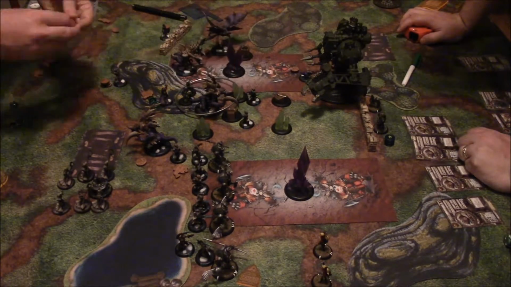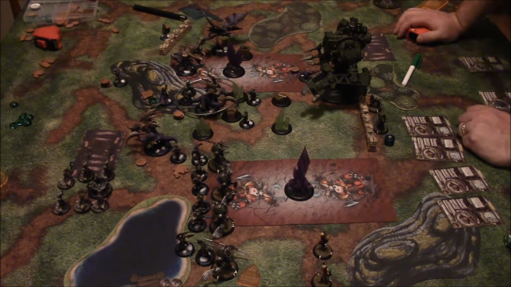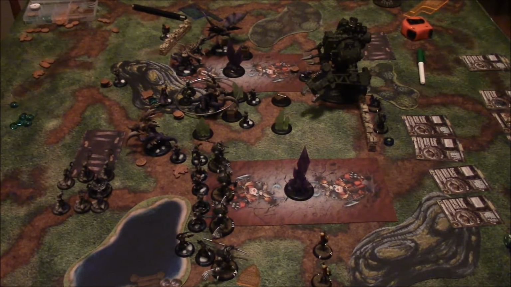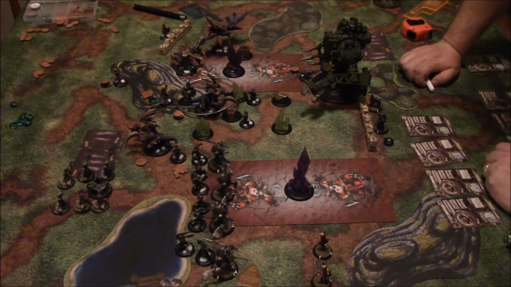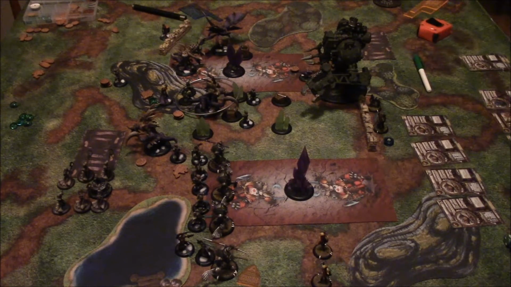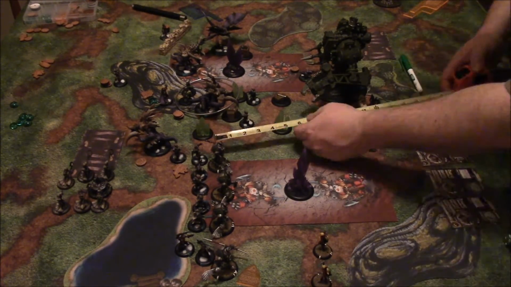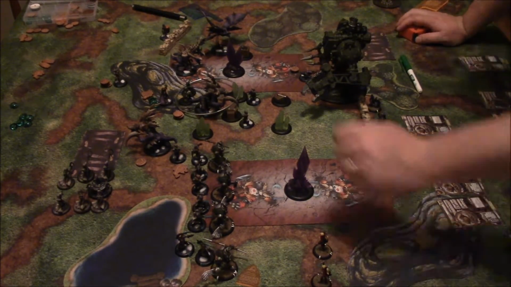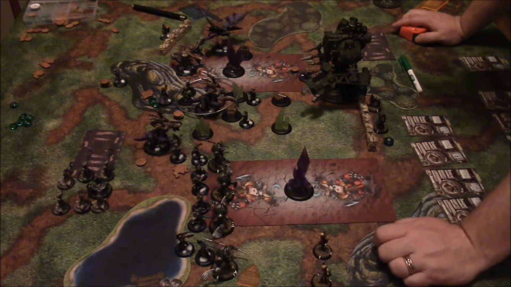So I don't have a lot to do here. I can't really get to his heavies. His Shredder is there standing in front of my Galleon, so I can't charge it in without somehow killing that Shredder first. It was a very, very effective Alpha Strike, and he basically just destroyed half my Buccaneers, and I have no good way to reply here.